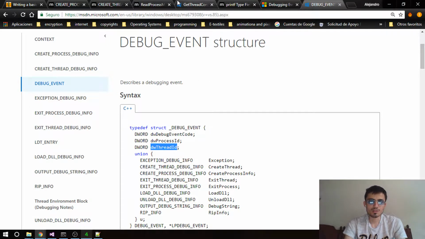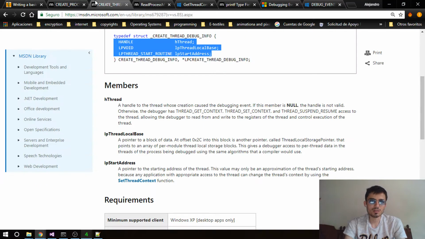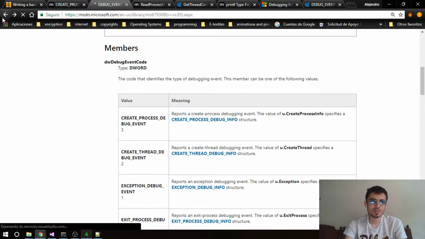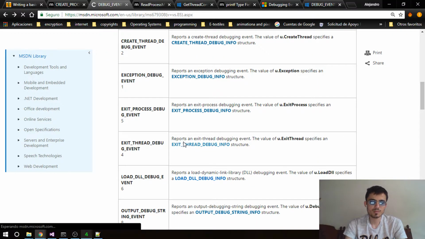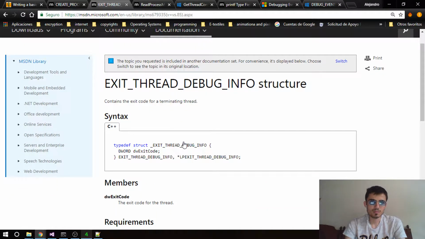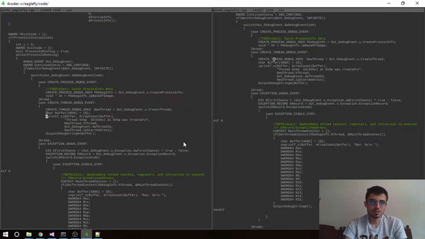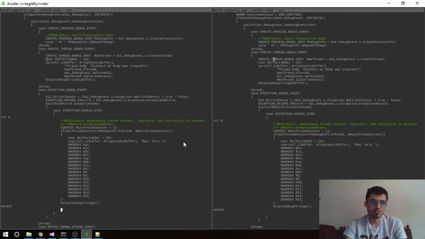And let me see what the create thread does. Let me go back. And the exit code for the thread. So yeah, probably we just wanted to process the exit code, I guess.